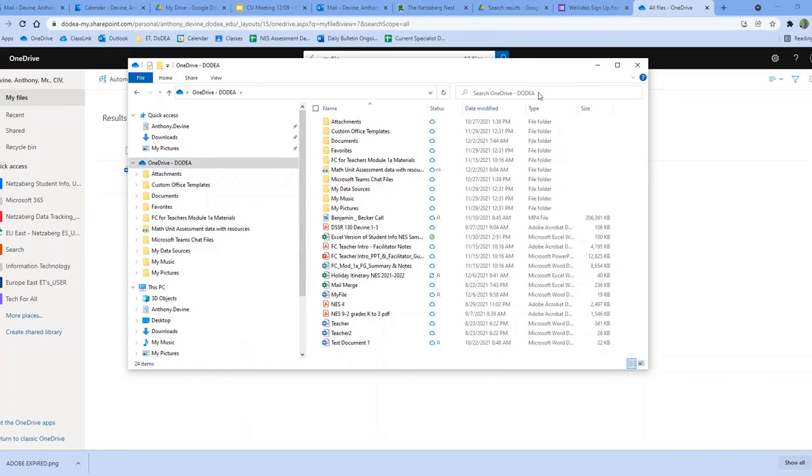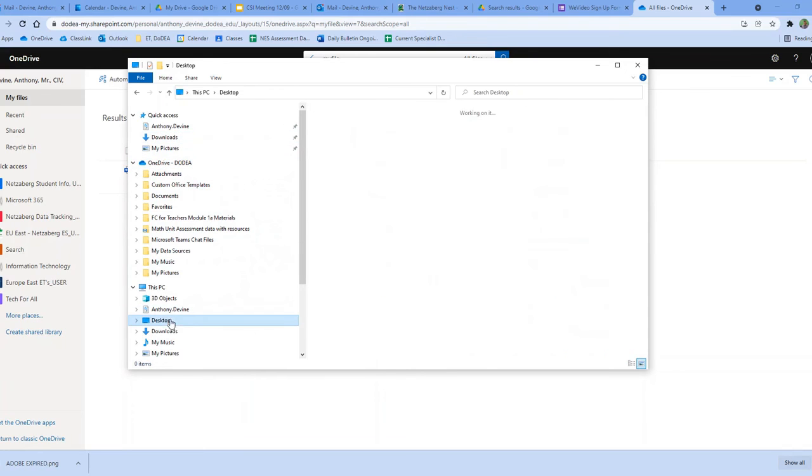And you should see something similar on yours. The H drive is migrated over, so you should see folders and files that are familiar to you in your H drive in your OneDrive interface. You could search for them, but I know this interface takes a long time to find search things.